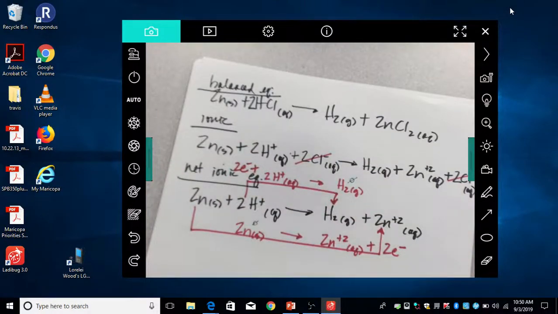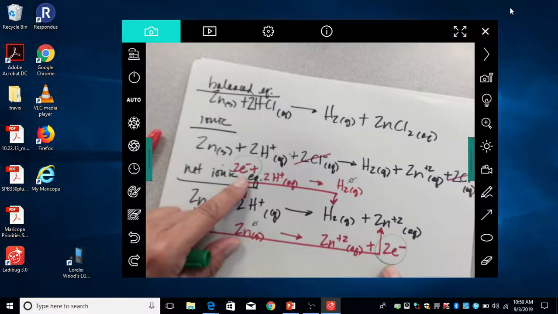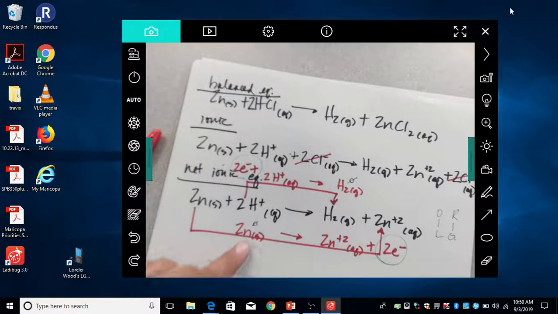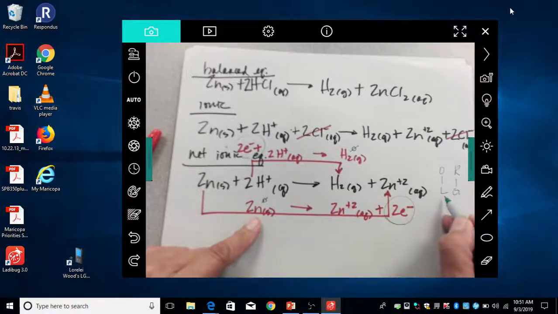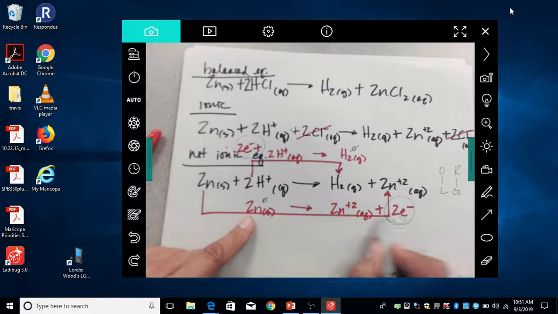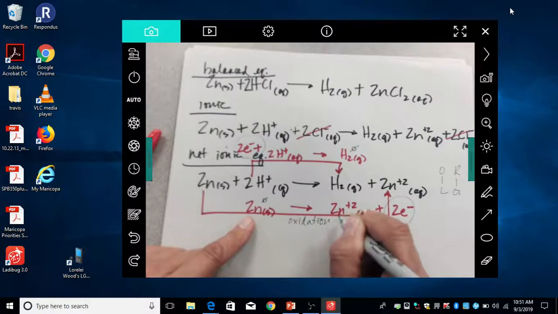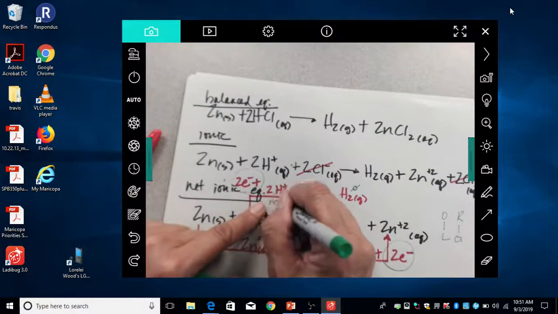So, a good way to double check if you're writing these redox half reactions correctly is you've got to have electrons on one side being gained versus electrons being lost. All right, remember our mnemonic device? Which one of these is the redox half reaction for the oxidation? Is this the oxidation or is this the reduction? That's the oxidation, because oxidation is the loss. Zinc lost electrons and became an ion. So this is the oxidation half reaction. This must then be the reduction half reaction.